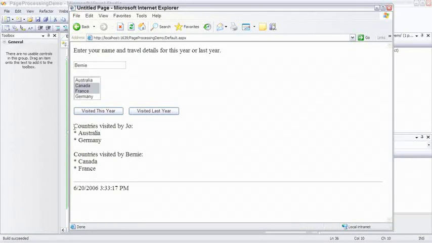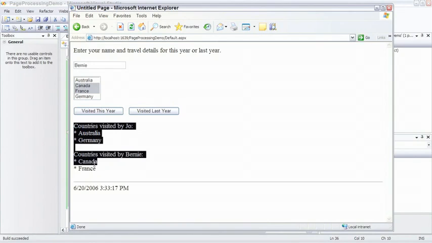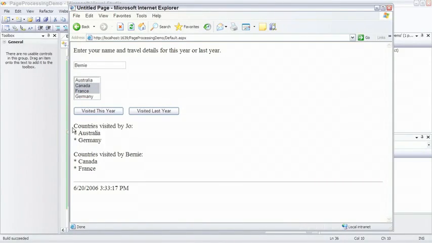So you can see that each time we've posted back to the server, it adds to the label text. But how can this be? HTTP, the web protocol, is a stateless protocol. Every time you post to a web server, it has no intrinsic recollection of previous pages or conversations with the client. So there's clearly something going on here which enables the page to remember what was in this control from the previous iteration so that it can add to it on the next iteration.